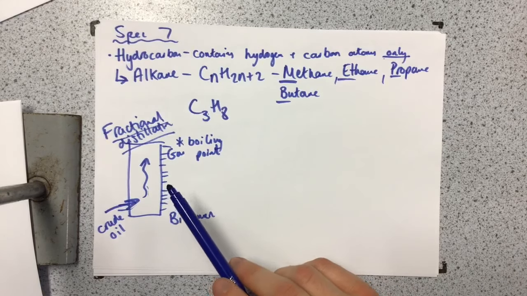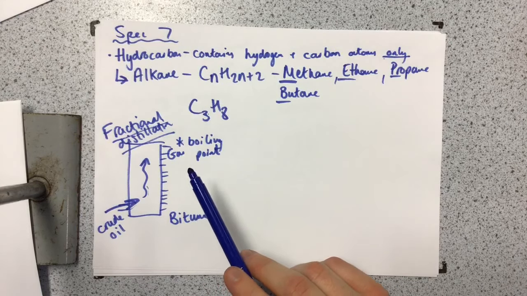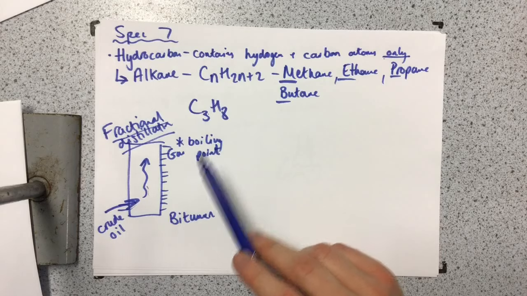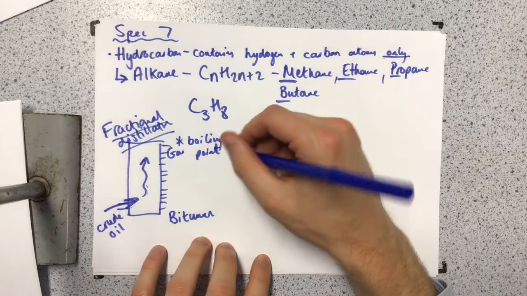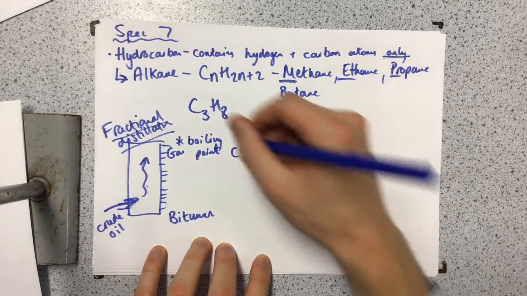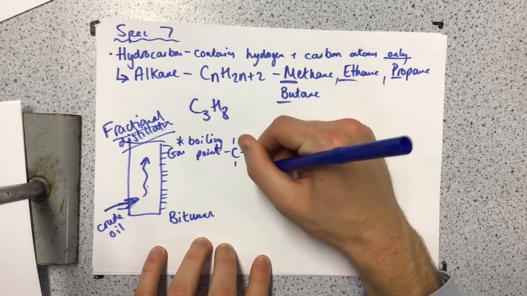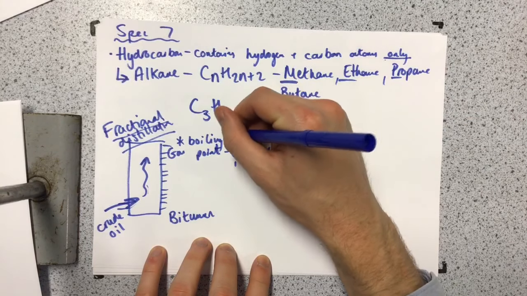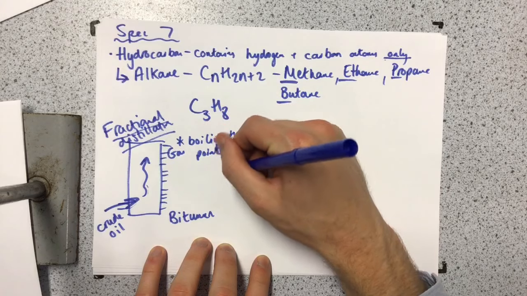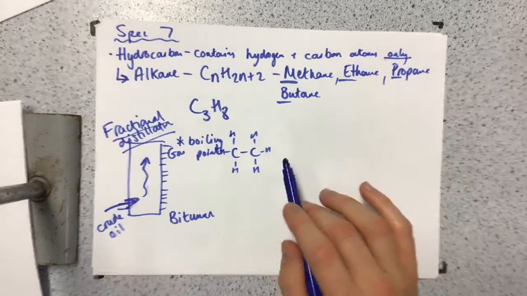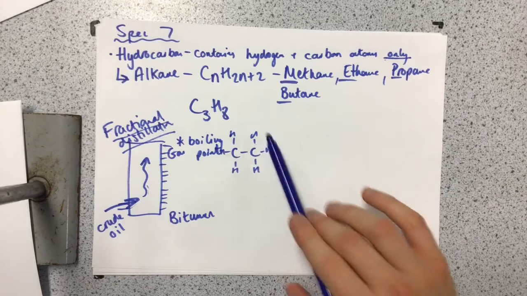If the question says explain why they condense at different stages, firstly you'd say they've got different boiling points, but it's to do with the chain length. So for example, if you've got a chain like that, which this would be ethene, and you've only got a couple of carbons in there with a few hydrogens around the outside, there's only going to be so many forces between that and another molecule of ethene.